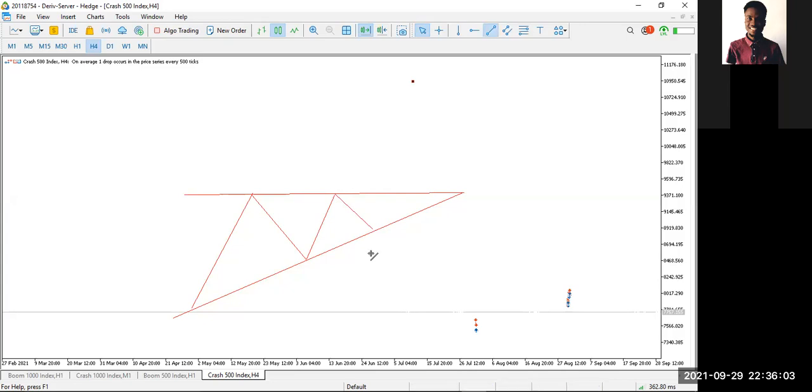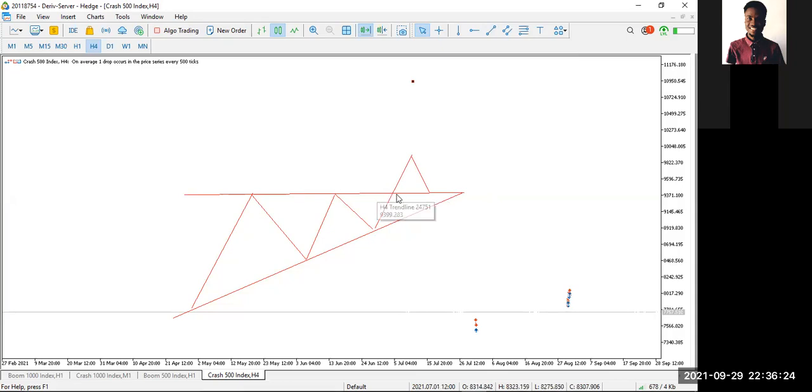Then suddenly the buying pressure continues. You know, it was coming from the downside, so it was buying, but it started ranging for some time. Then the buyers got tired, the sellers took over for some time, and then buy, sell, it kept ranging for some time, and suddenly it broke the resistance at this point.